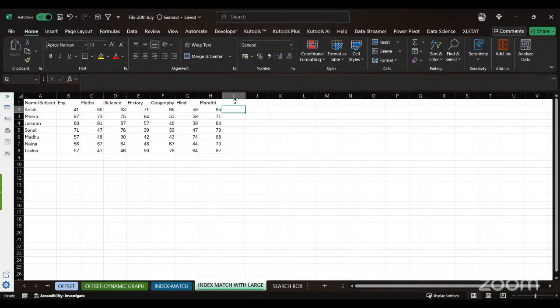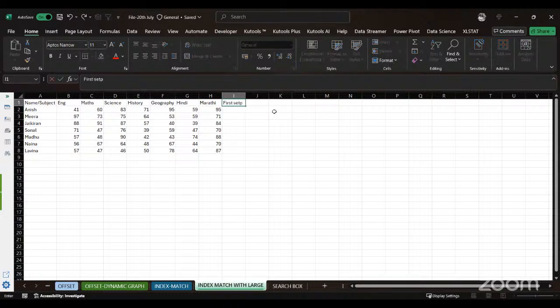This is one use case, and a second use case: suppose you have election data, with the booths and the parties. I want to find which is the top performing party in that particular booth, and the top two performing parties in that booth. So top one, top two is dynamic, right? So in dynamic cases we will use LARGE. If you want the maximum, then we will use the MAX function. Wait, I'll just write the first step.